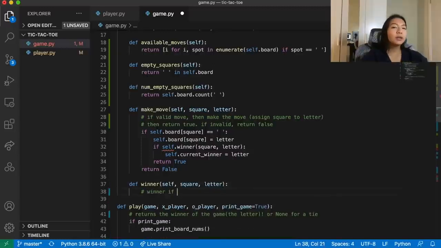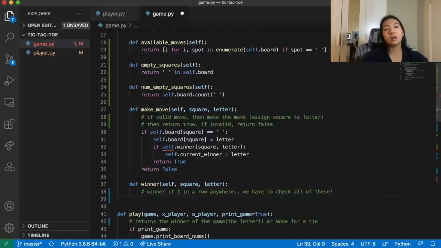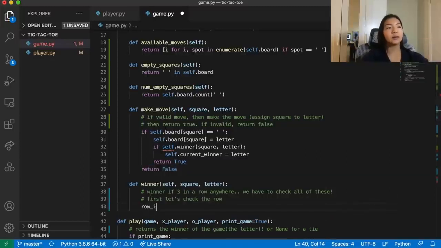And we know that in tic-tac-toe, we're a winner if there are 3 in a row anywhere. But we have to check all the possibilities, whether that's in the row, column, or the diagonal. All right, so first let's check the row. So the row index, which row it's at, is going to be whatever square you give it, divided by 3, and then rounded down, right?